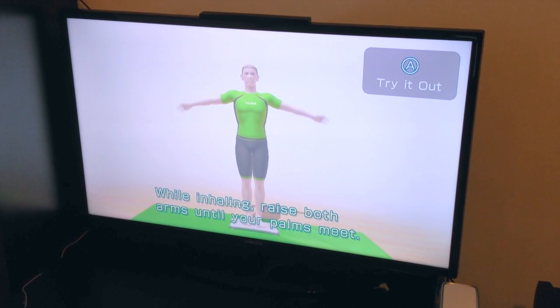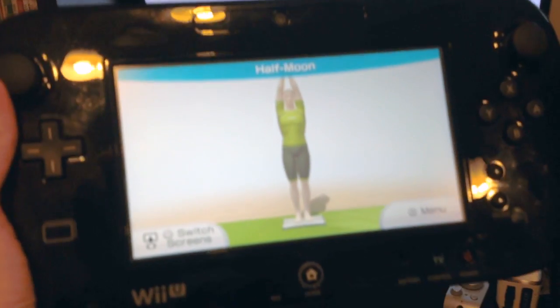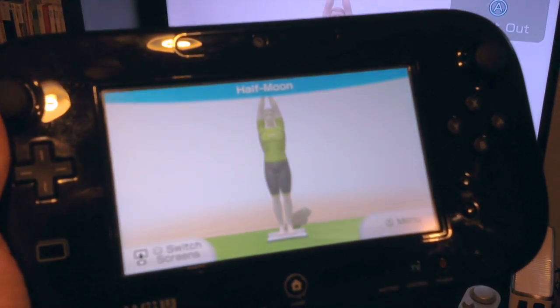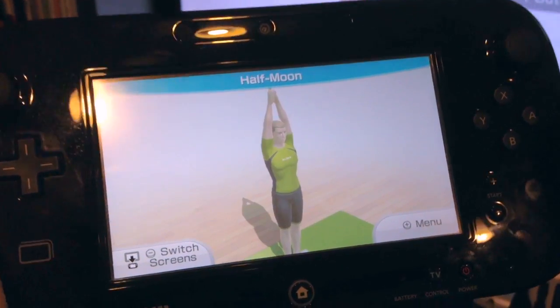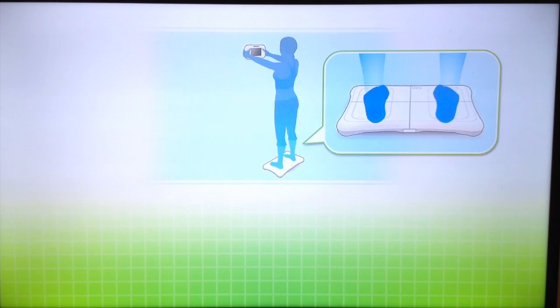And then there's the Gamepad as well. So there are different games that use the Gamepad in different ways that obviously the Wii couldn't do because it didn't have one. So I'm interested to see those as well. You can also upload your data from the original Wii Fit into Wii Fit U, but it's been years and years since I played Wii Fit, so I thought I'd start afresh.